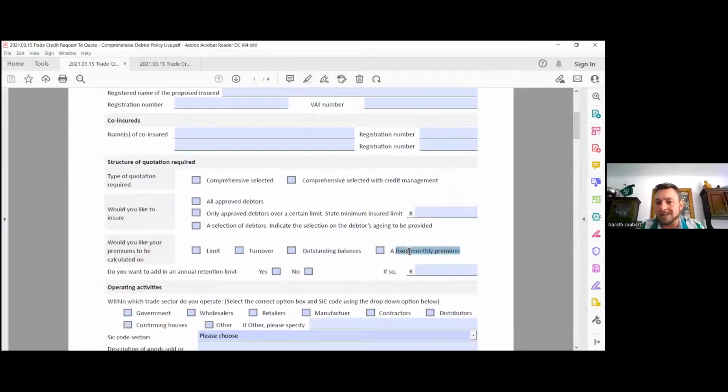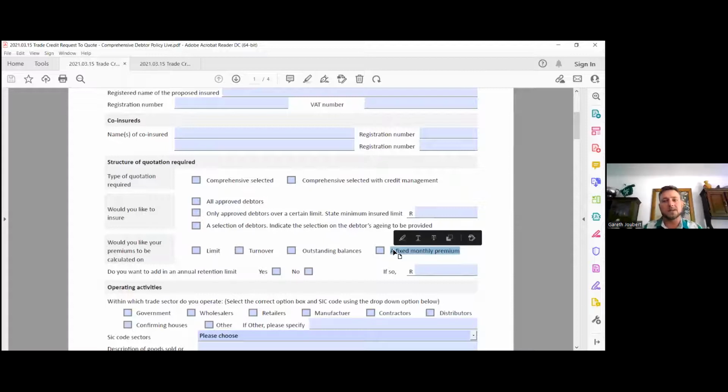Or would your client want a fixed monthly premium? Fixed monthly premium is normally where they say they want to pay 5,000 Rand for insurance a month and they need 7 million Rands worth of cover. Then we'll underwrite their buyers up to the 7 million Rand and they'd pay us a flat 5,000 Rand. As the policy grows, obviously that 7 million cover is no longer good enough, because now they've got 20 million Rands worth of insured debtors, as an example.